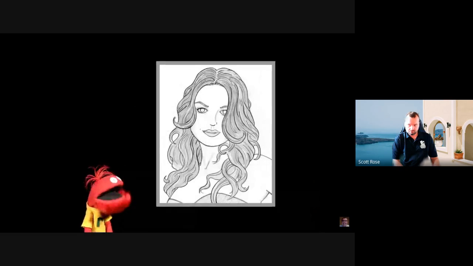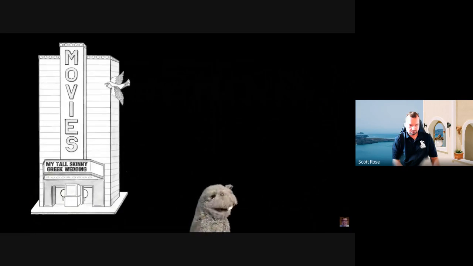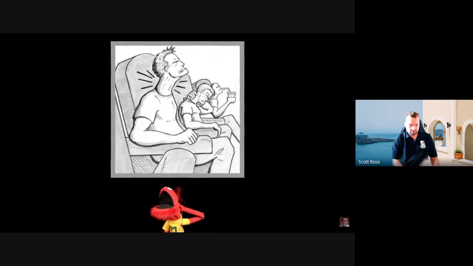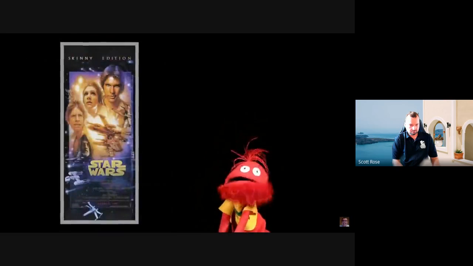Movie screens have always been horizontal. If vertical videos become accepted, movie theaters will have to be tall and skinny. And all the movie theaters would have to get torn down and rebuilt. And by the time they were rebuilt, Mila Kunis would be old and ugly. And birds will crash into them and die. And we will all get stiff necks from looking up. And no one will sit in the front row ever again. And George Lucas will re-release Star Wars again! The skinny edition! I was never really able to tell the story that I wanted to tell. This is a great chance for me to experiment with a new technology. You're a jerk.